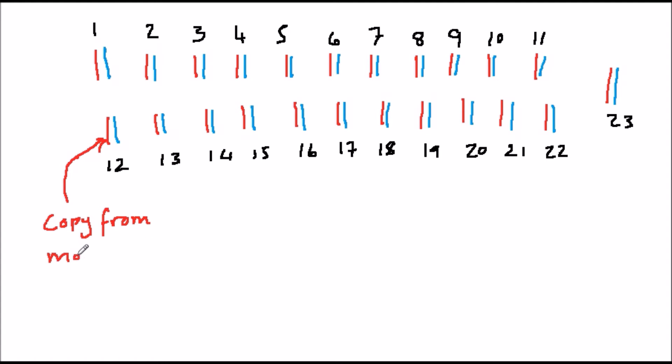One of the pairs is inherited from your mother, and the other one from your father. So your father and mother both pass on to you 50% of their DNA, that is 23 chromosomes each. So we have a full complement of 46, that is 23 pairs.